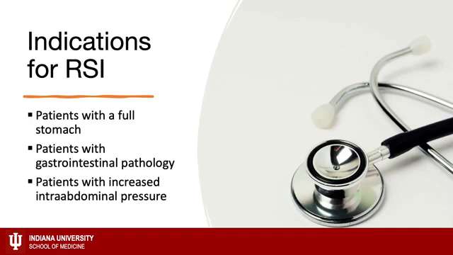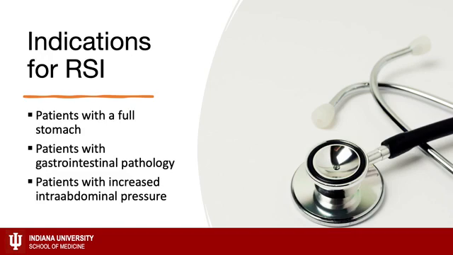Rapid sequence induction should be considered for patients who are at increased risk of aspiration with induction of anesthesia. This includes patients with a full stomach, which may be the case during emergency surgery, trauma, or patients who have not fasted according to preoperative fasting guidelines. Furthermore, patients with GI pathology may require RSI. For example, patients with gastroparesis, commonly found in diabetic patients, patients with small bowel obstruction or strictures, or patients with a history of GERD may all benefit from RSI. Finally, patients with morbid obesity or ascites are also at increased risk.